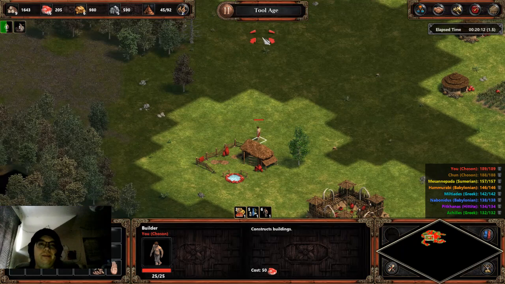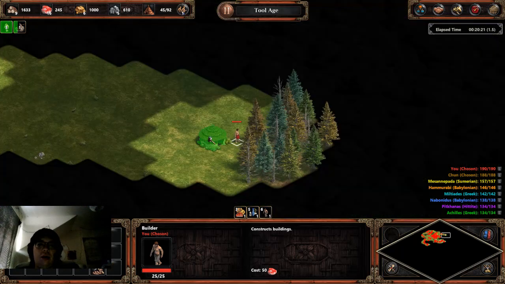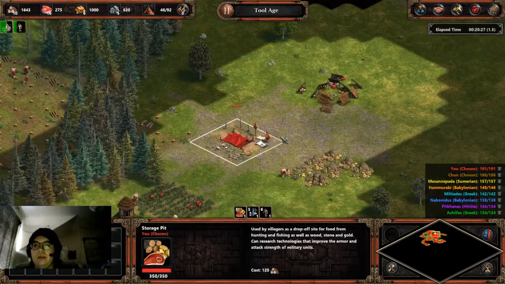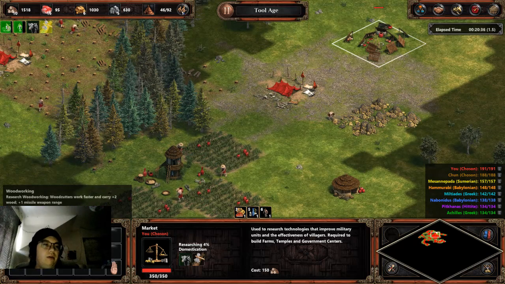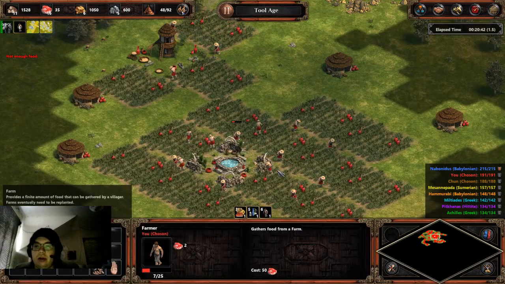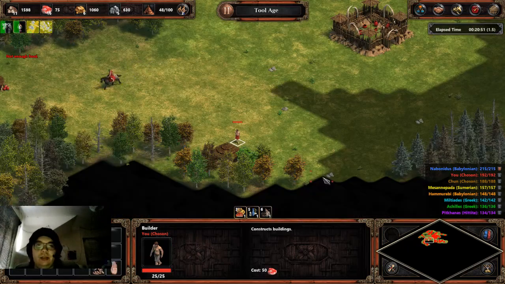Let's get our scout out, and let's start building our house situation here. Do a research? No, we want to research our farm upgrade. And then woodcutter's carry too. Yeah, we need to get all our villager upgrades up. We're not currently in war mode right now, so we don't really need that. We got our scout. Let's get searching.